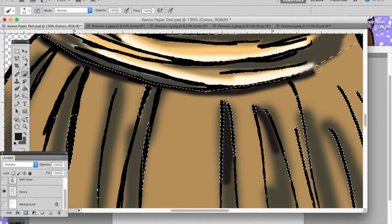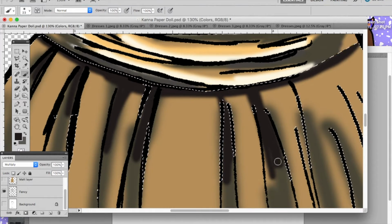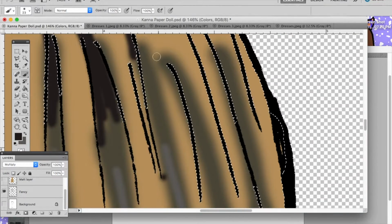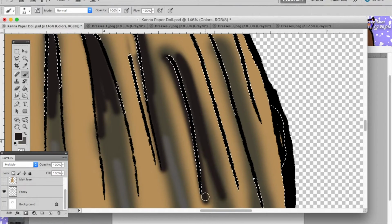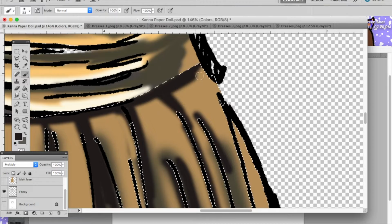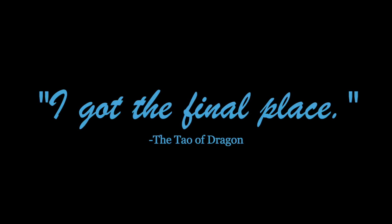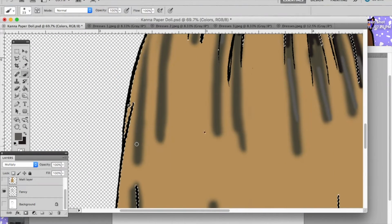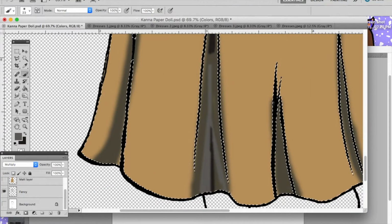But as usual, Blue Dragon is full of misinformation. I actually did record coloring the base of Kana, because I started coloring the top of the dress before I even colored the base, apparently. I'm a disorganized mess, but hey, I got to the end goal, so I guess it really doesn't matter in which order you do things, as long as you get them done. But in the middle of this video, I'm going to stop coloring the dress and start coloring the base for this.